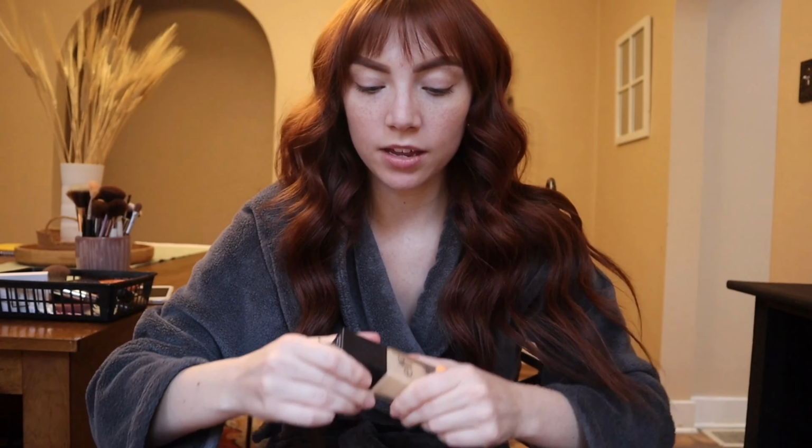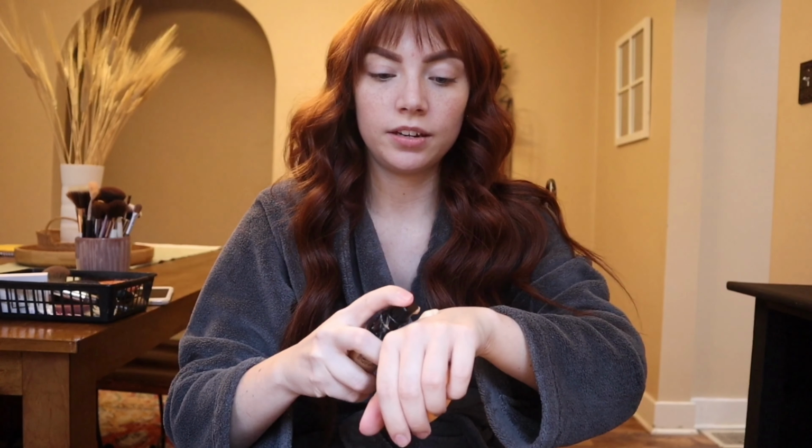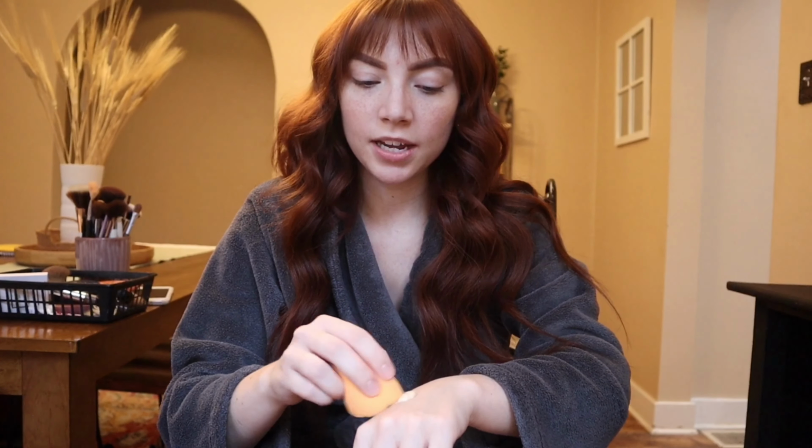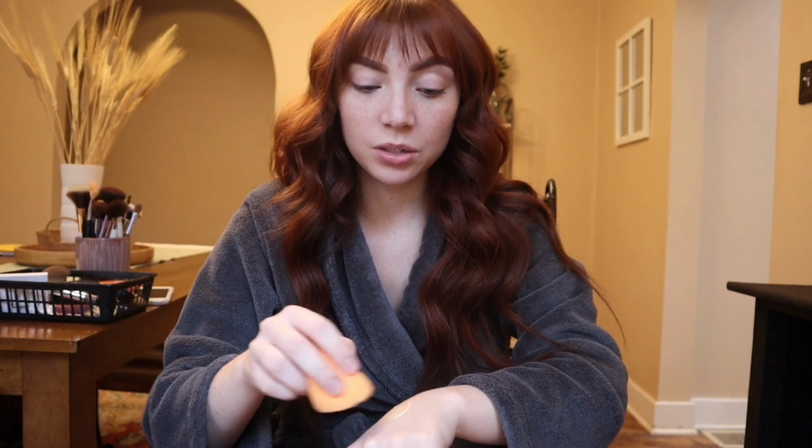Like from when I first self-tan, to when my self-tan's coming off, to now when I'm totally pale. Which I don't mind being pale. Nothing wrong with that. If I can get this off. What the heck? There we go. That did not want to come off. I'm definitely going to be using more of this lighter shade today than the darker one. But I do want to make my skin a little bit darker than my natural skin tone right now, just to give me some life. Do you agree, Everly?